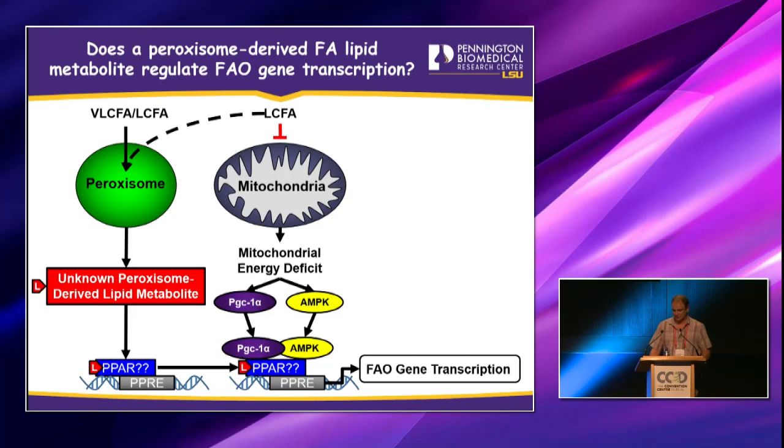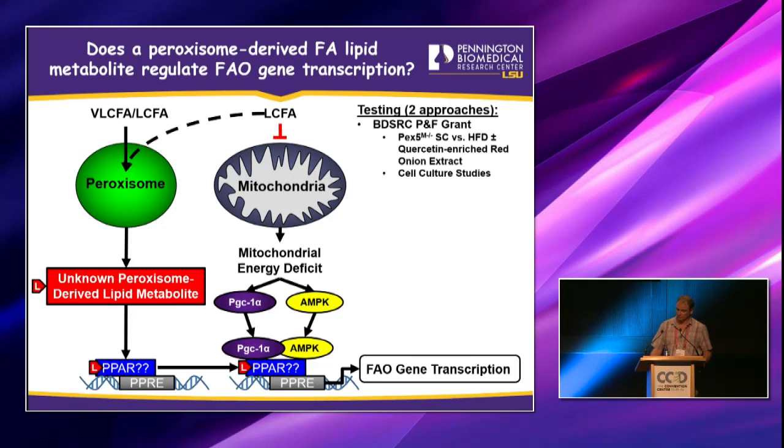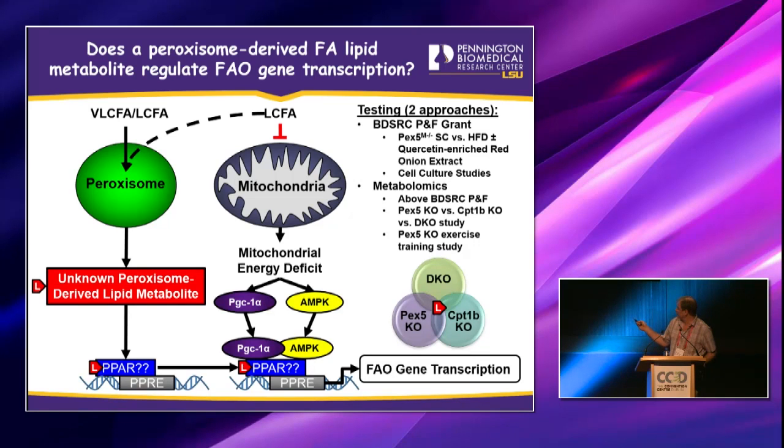Now, I know I may run the risk of being Indiana Jones and chasing after an artifact here, but I think it's exciting, potentially novel, and potentially important. So we are pursuing that through a pilot and feasibility grant that we recently got, and we're running non-targeted discovery-based lipidomics profiling to see if we can start honing in on a subset of lipid metabolites that may be facilitating this response that are derived from peroxisomes.